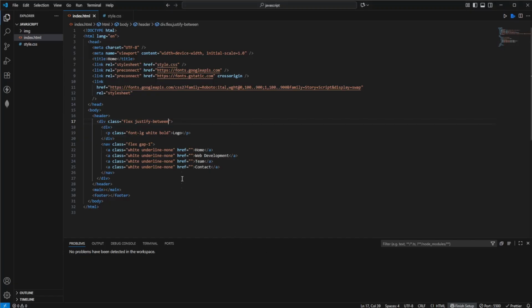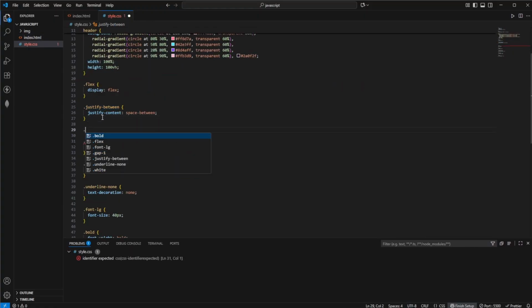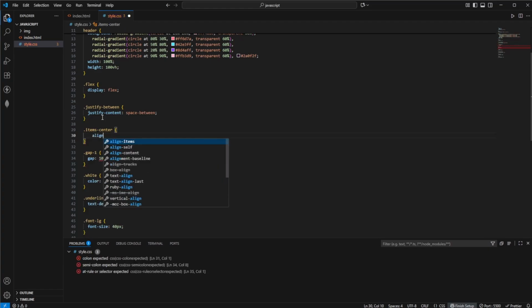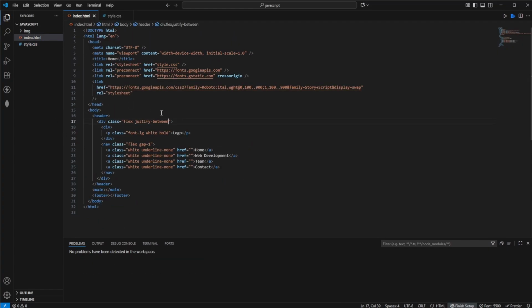So we are going to use this class, and now we have the space between our navigation bar and our logo. And the next thing we can do is create align items center. So we're going to use .items-center, and we say this one has align-items of center. And now if I use items-center right here as well, the items should be centered as well. And as you can see, they are.